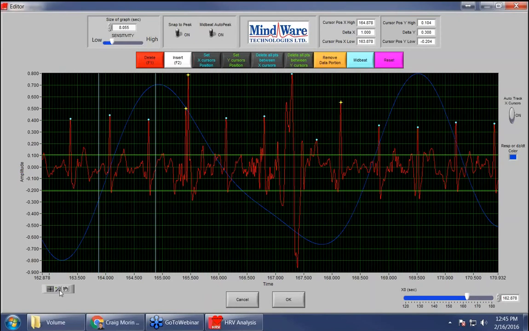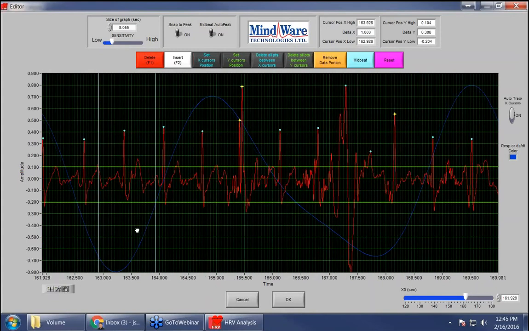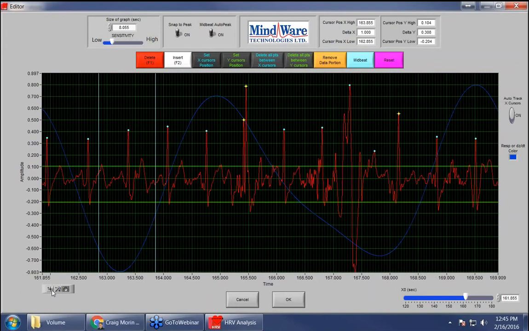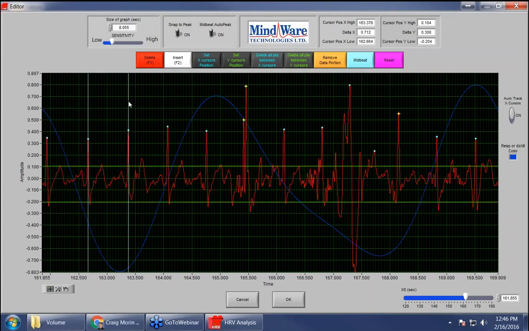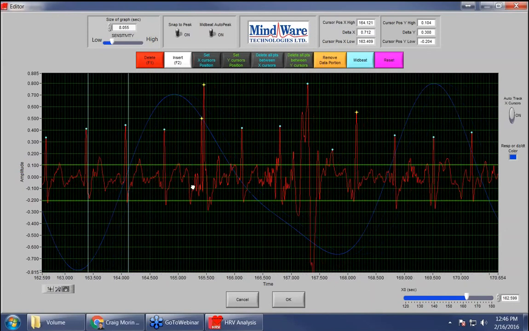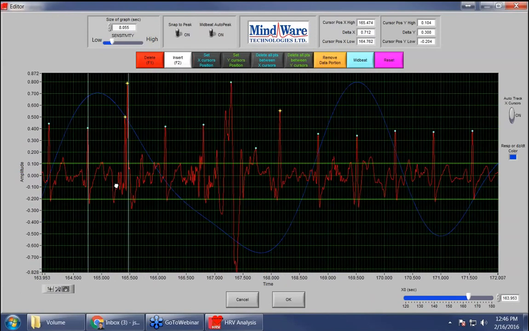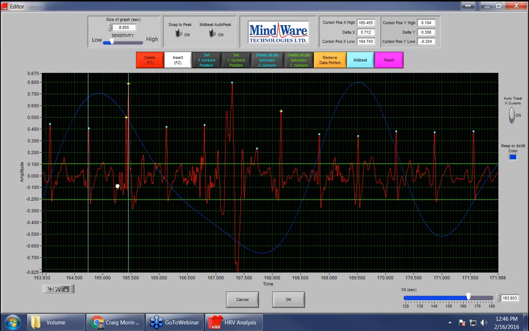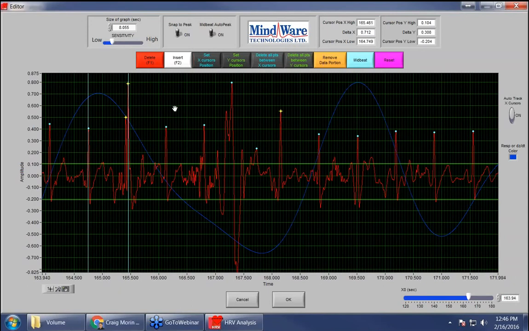To begin with, it looks like there's maybe some sort of double peak going on here. So what I would do is back up a little bit. And if we touch this far left icon here, we can actually now grab these vertical bars, and these are our X cursors. So basically we can drag one over a known good R peak and then drag the other one over another known good R peak, just to get our general timing. And then we can line that up to see which one's maybe a little bit more likely to be the actual QRS complex. And in this instance, it looks like this one almost lines up perfectly with that.